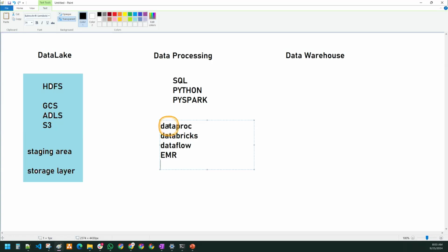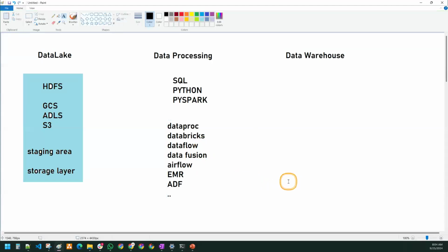And we can also use ADF. Many other tools are also there. These are all called ETL tools, which are used for data processing. I would also tell you about Data Fusion. You can also use Airflow sometimes for the data processing, some people use it.